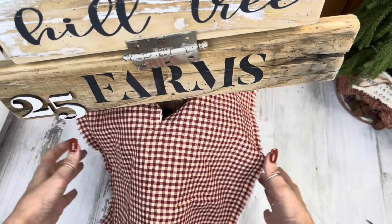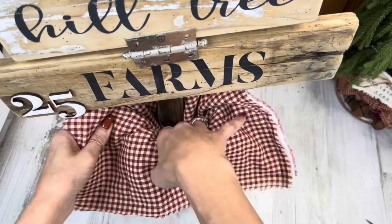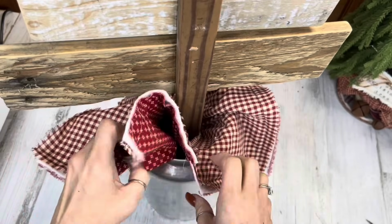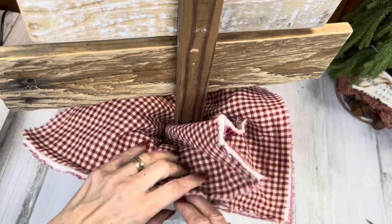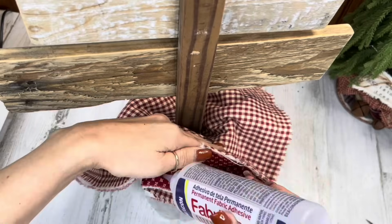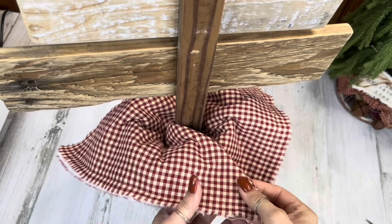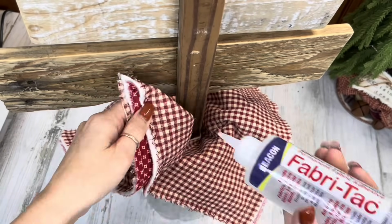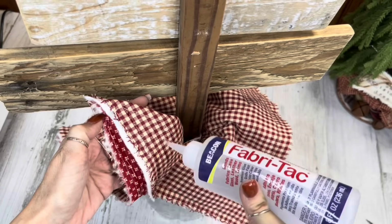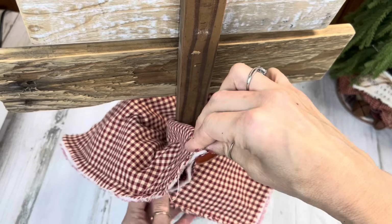So here's my tree skirt. I'm wrapping it around and I'm going to poke it right down in. I'm not going to glue this down or anything. All right, and I'm going to come around to the backside. It's going to look more like a triangular bandana. So I'm folding that top more into a triangular end there, and I'm going to glue that together. All right, and then I'm going to glue it to the piece down below. So I have a triangle tree skirt when I'm done.